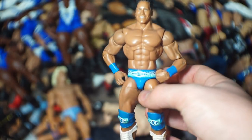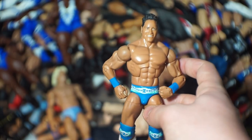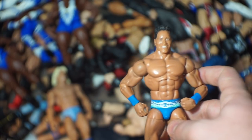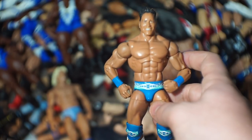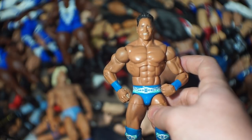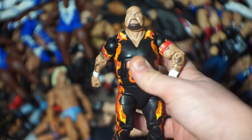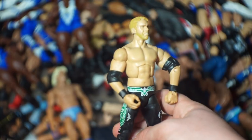Here we've got Goldust and Darren Young — kind of ironic those two are together. Here is Rocky Maivia — I actually won this figure from Burnout Inc in a figure review contest. It was the first time I got a shout-out from a bigger YouTuber, which really set the path for me on YouTube. Here we've got Bam Bam Bigelow — the head chips a bunch on this one — and another Christian fix-up right here.